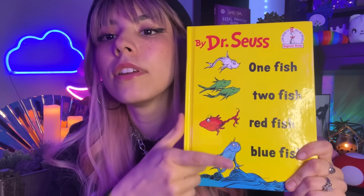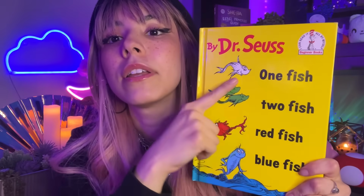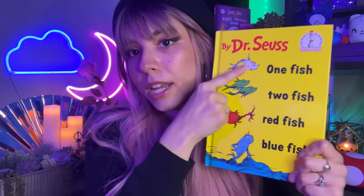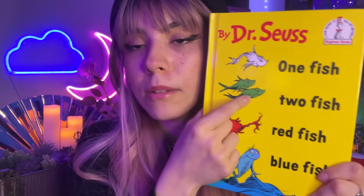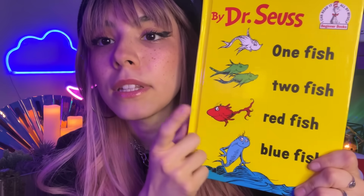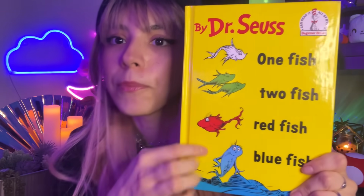So we've got one fish, red fish, and blue fish, okay? I want you to pick one that is different from the original choice that you first picked. Okay, very good. If you picked one fish, can you tell me one thing that you like about yourself? If you picked two fish, can you tell me something that comes in pairs besides the fish? If you picked red fish, can you tell me something that is never red? And if you picked blue fish, can you tell me something that is super calming to you?